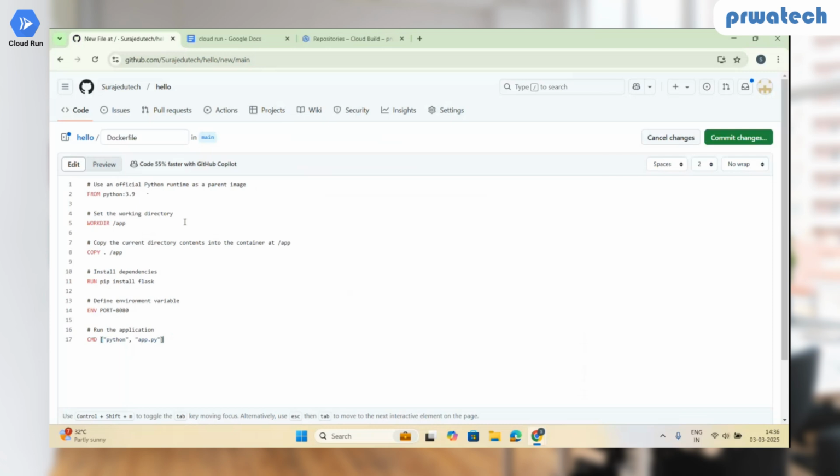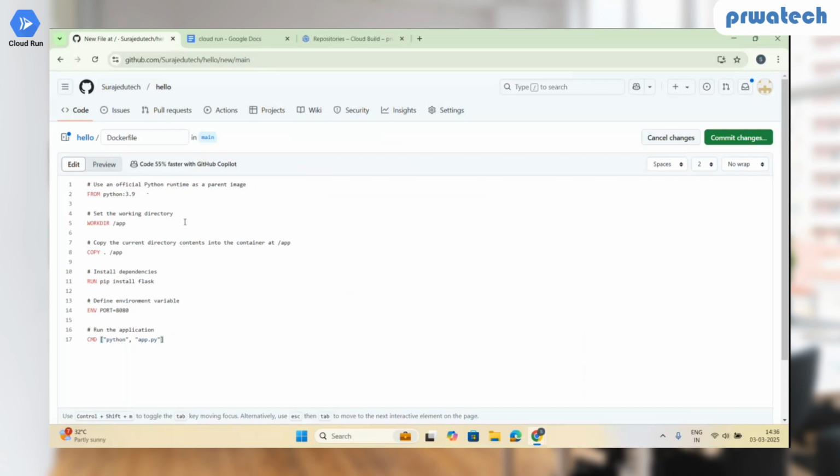The first is the version I'm using, 3.9, an official Python runtime, and then I will set the repository directory, I mean the working directory. So I have written WORKDIR app, where app is the directory name, and the next is COPY.